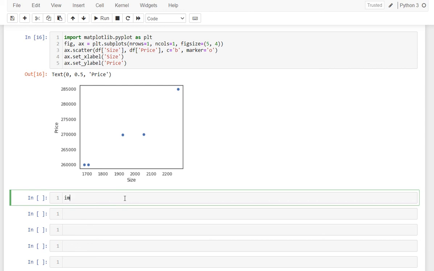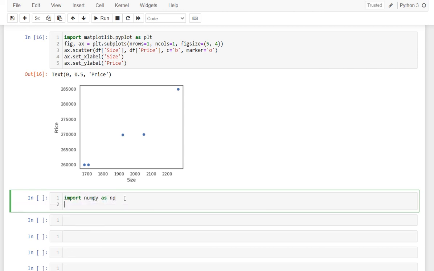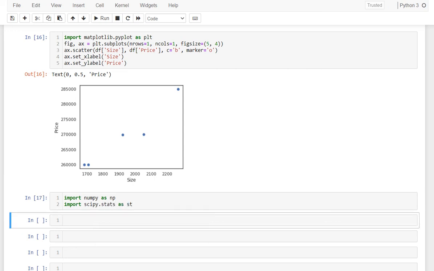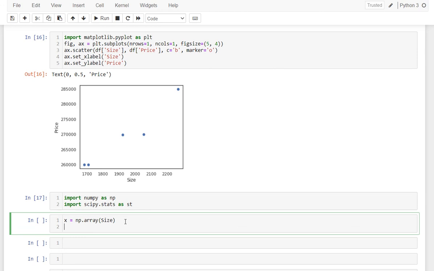Of course, I'm going to import numpy as np. And as you've seen in the past, I'm also going to import scipy. So the next step, I'm going to say x equals np array size, and my y going to be price.